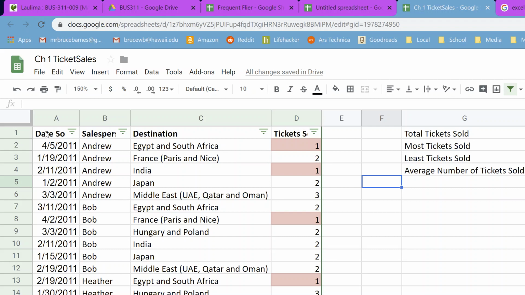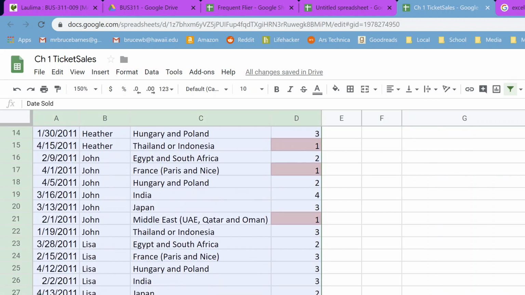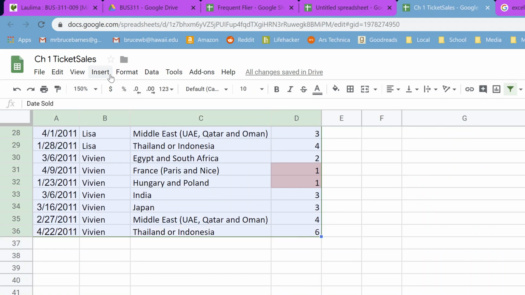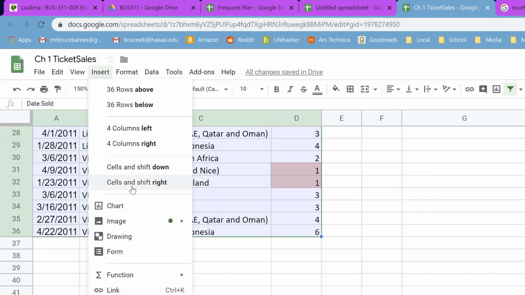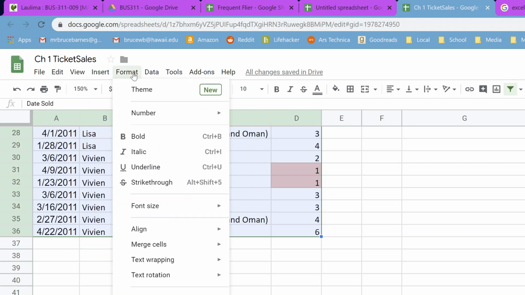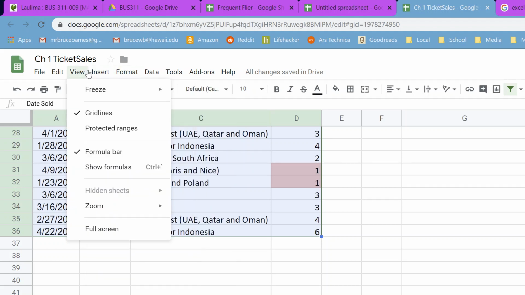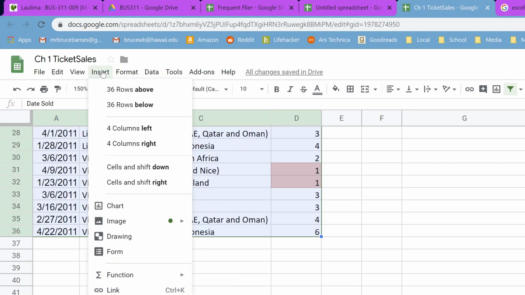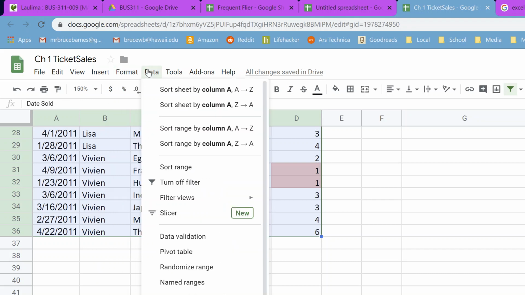Okay, so guess what you do? You just select your data like normal, and you go over here to insert, and you click, oh, it's right here. There we go. Data, pivot table. Select your data, pivot table.